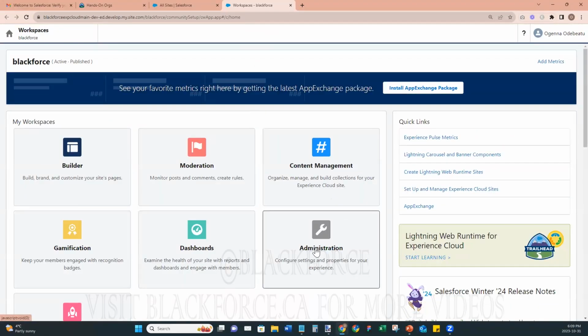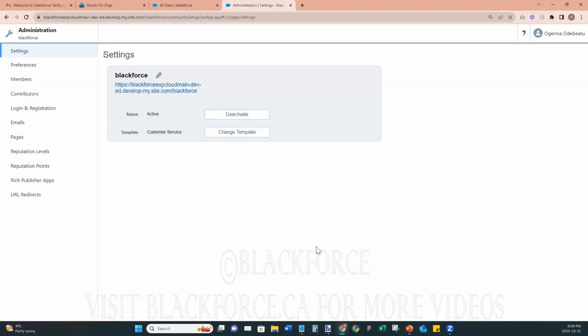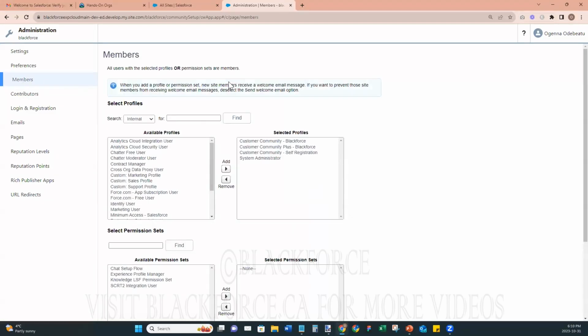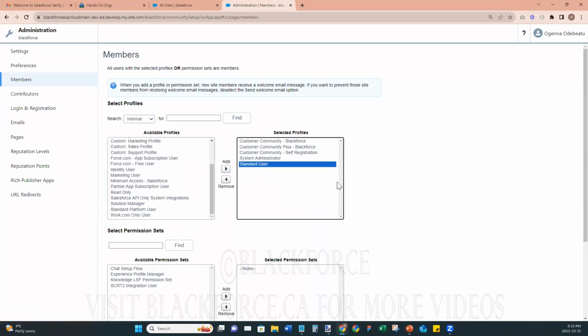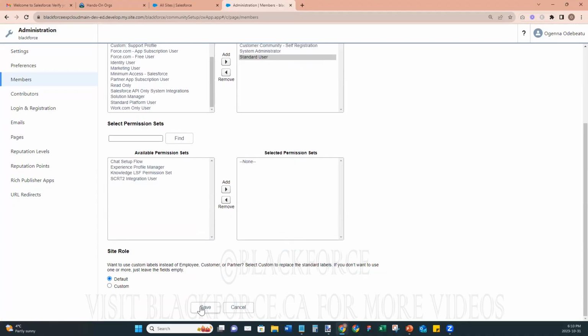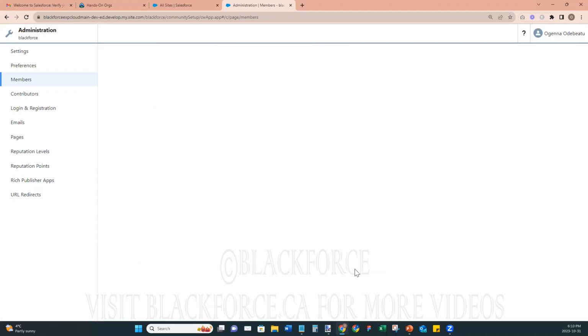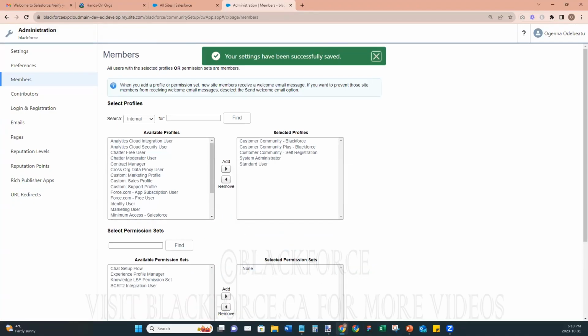And then we go to administration, members, and under available profiles, the internal one is selected, and that's what we want. So I'll go ahead and look for the standard user profile and add that, and then save. So now the user has been added to the site.